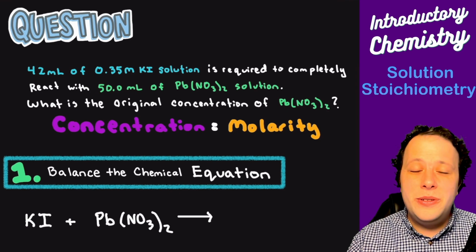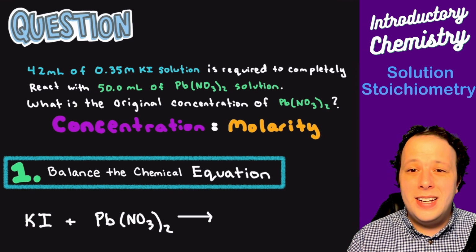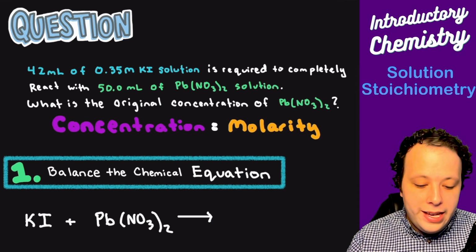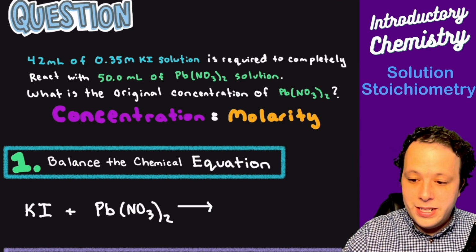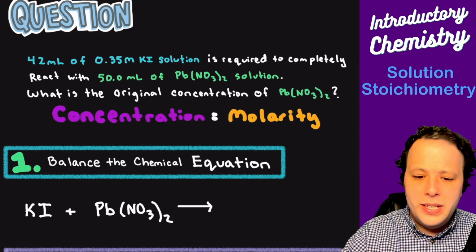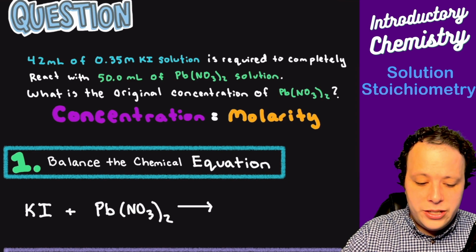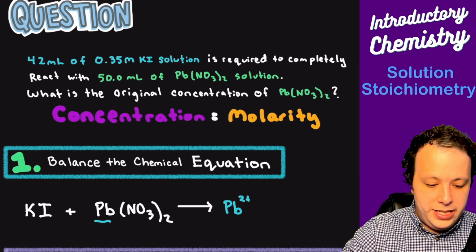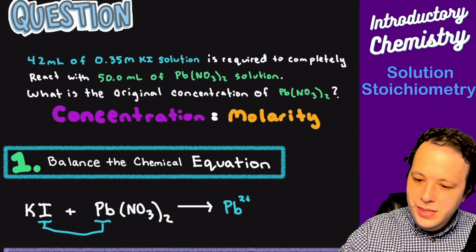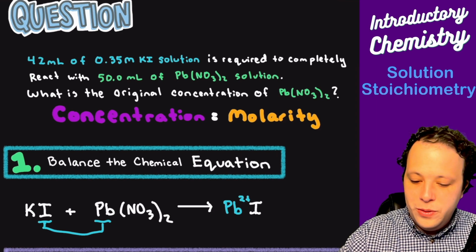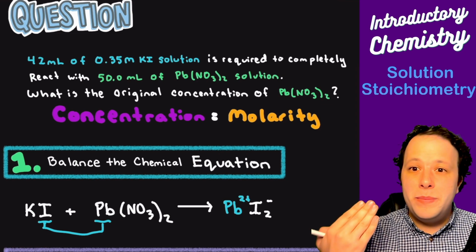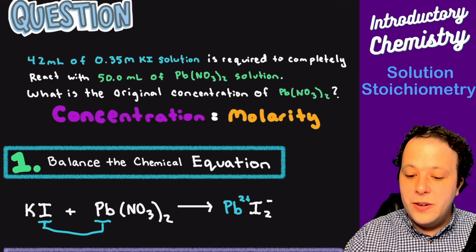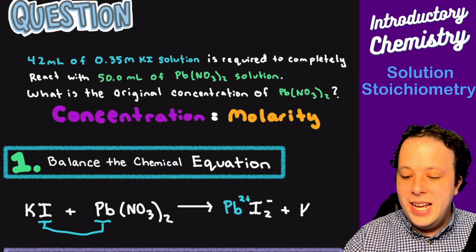So the first thing we need to do is define our chemical equation and balance it. So what we have is KI is going to react with lead nitrate, meaning that we'll have inside reacting with outside. Being that we have lead nitrate, we will take lead as our inside and we're going to bond it with I, of which there are 2 iodines to help balance that. So we drop both those charges. Now, potassium, which is a +1 charge, is going to bond with nitrate, which is a -1 charge.